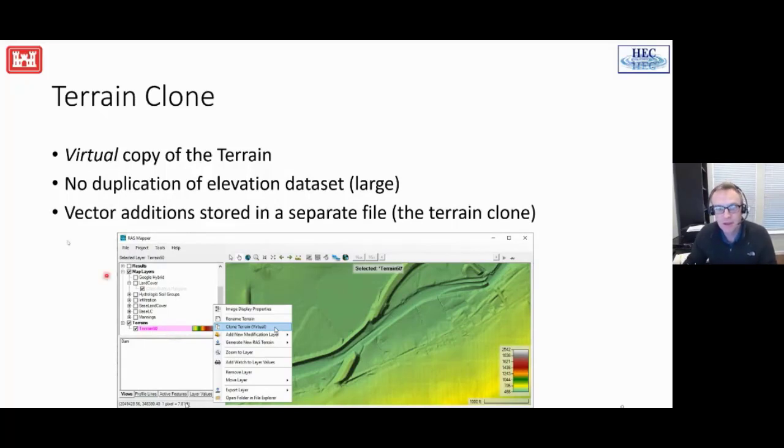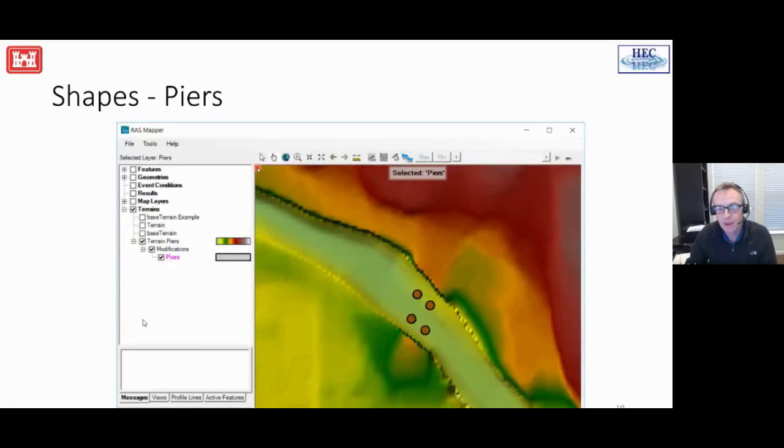As it says up here, it's a virtual copy of the terrain, so we just have another file that points to it, which is great because then you're not going to end up with a whole bunch of data on disk.